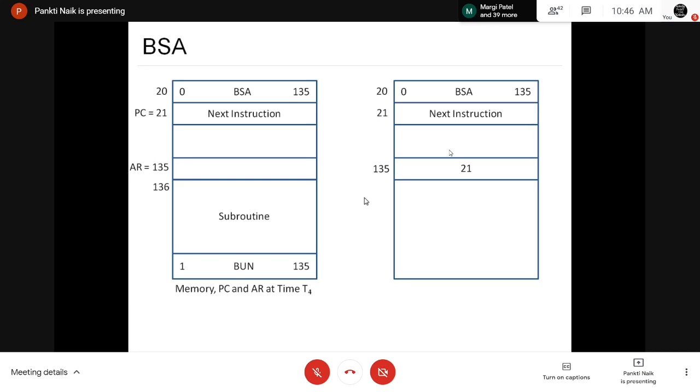So હવે જે next instruction છે, જે 21 પર સ્ટોર છે, એ ક્યાં આવી જશે? 135 પર, right? Because અહીંયા તમે after subroutine execution ક્યાં જમ્પ કરવાનું લખ્યું છે? 135 પર. So આ 21 પર જે instruction છે એ actually હવે ક્યાં રન થશે? 135 પર, right? અને 136 પર, right? તમારું subroutine execute થશે.